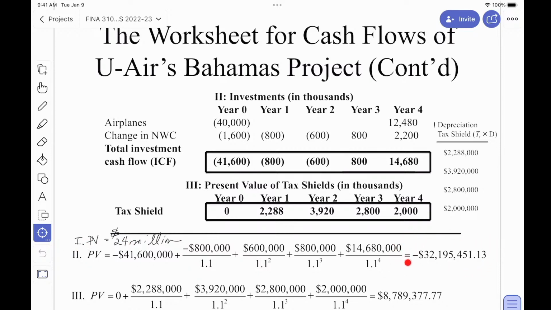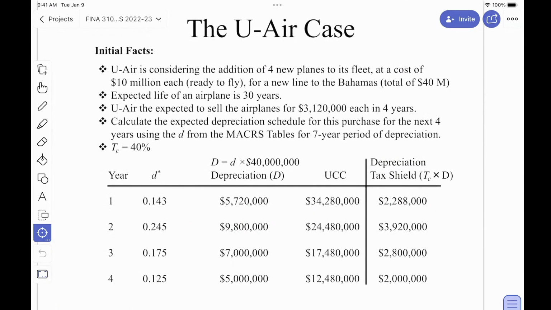So it looks like we have a loss, right? This is a negative NPV project, because this is 24 minus 32 million, unless our tax shields offset this difference. So what I've done here is I put the tax shields calculated in the table. How did I get the tax shields? Tax shields are computed as, if you remember our computation of net operating cash flows, just the tax rate times the depreciation amount. So these are the depreciation amounts here. You have to take them and multiply them by 40%, which is the tax rate.